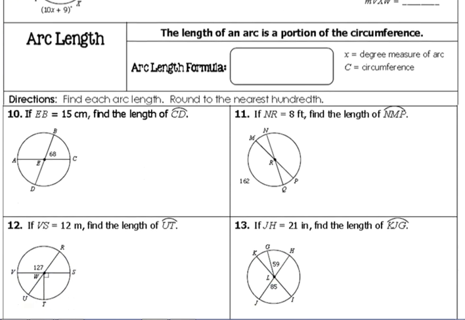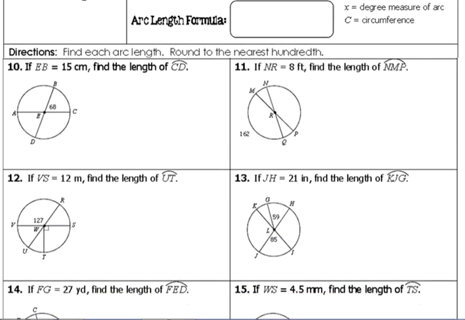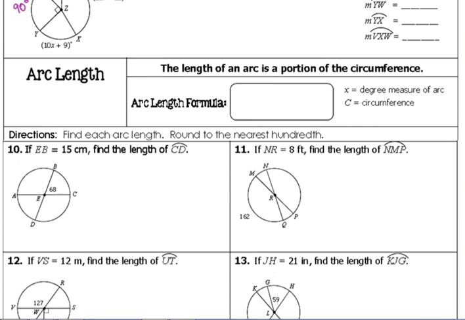Let's look at the arc length problems really quickly. The length of an arc is a portion of the circumference, so we've already written this down. Arc length, remember we said was S, is equal to X, that's the degree measure of the arc, over 360, because that's the total degrees in the circle, times C, which is the circumference.